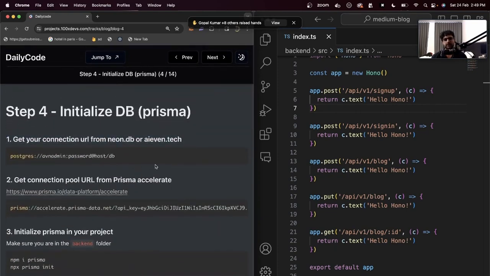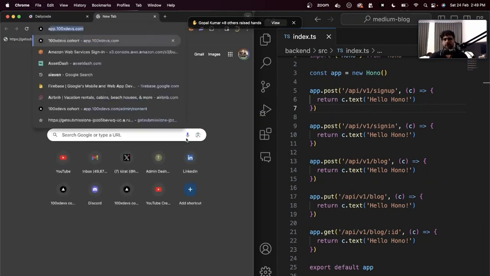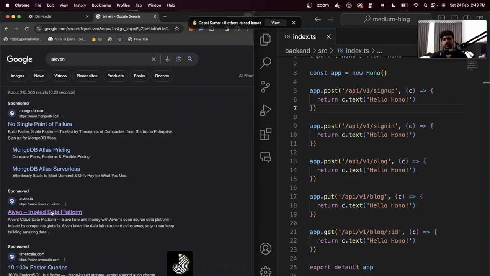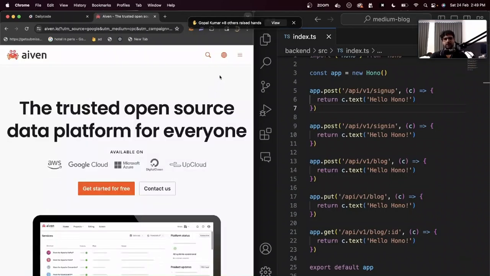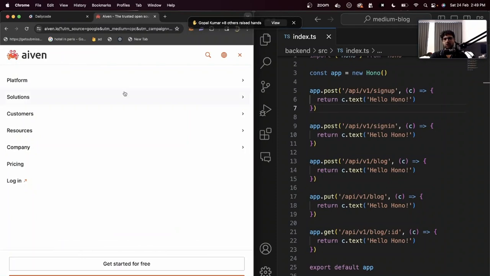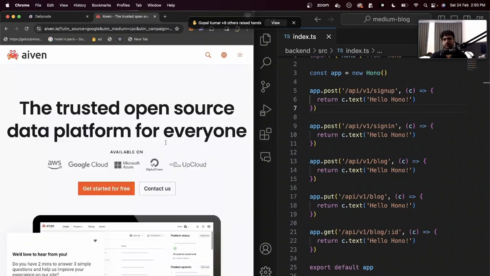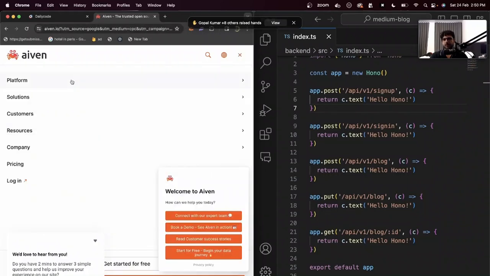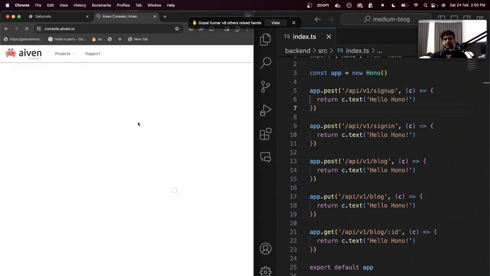And here is where I would see a lot of trouble. Okay. Number 1, get a connection URL from NeonDB or aiven.tech. So just get a free Postgres server on the internet. Don't get one locally for this one. I'll share the reason later on, but you need a cloud server. I'm assuming and hoping a lot of you already have this because I announced this in Discord yesterday. But just go to aiven.tech or the other one, aiven.io, and sign up and get yourself a Postgres database.